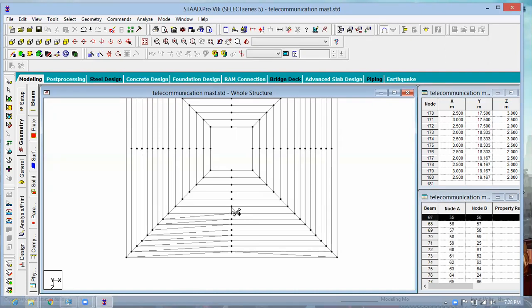So you actually understand, so you're going to join them. Now, what we are just trying to create is the channels for the mast.